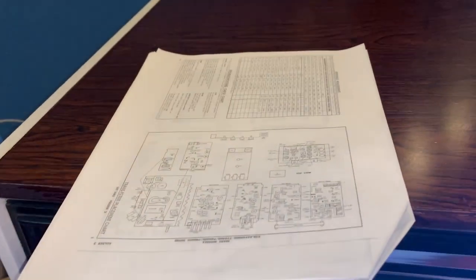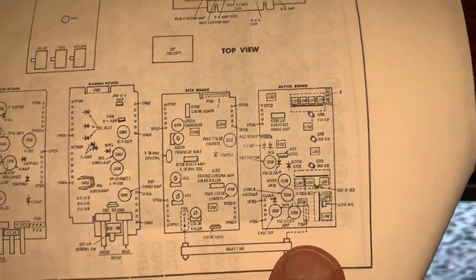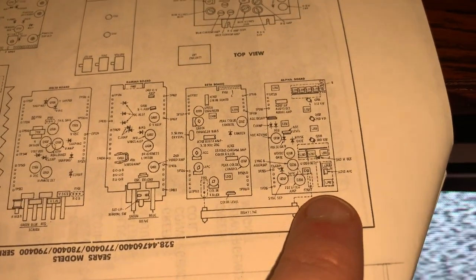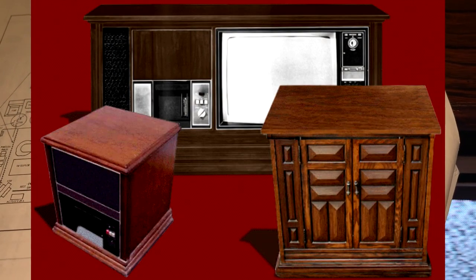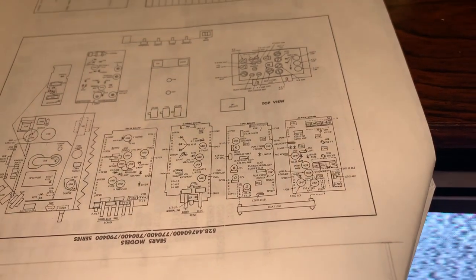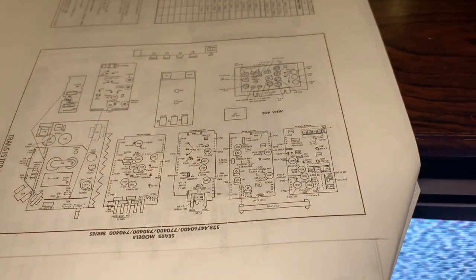One thing I totally forgot to mention, I should have got a video while I was in there showing the chassis, but on the alpha board, which is your IF and audio, and also where the tuner plugs in, down here in front, it actually had connections for, it says VTR. You're thinking, wait a minute, this TV's from late 1974, early 75. Why does it have a VTR input? Cartridge vision. This chassis was probably used in another Sears set for cartridge vision, which is a very short-lived format that only recorded like every third frame, I think.